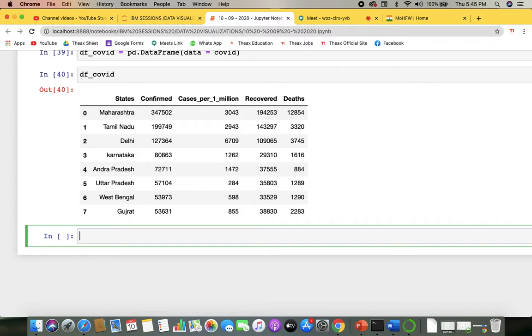Now, if I want to see a graph of this here, I'm going to plot a figure, medium in size, 12 by 5.